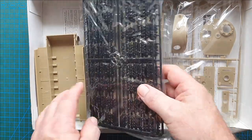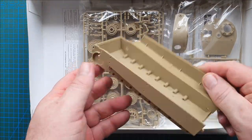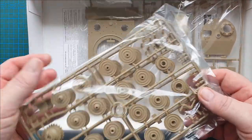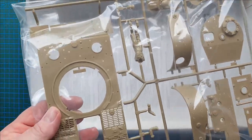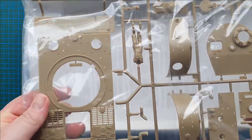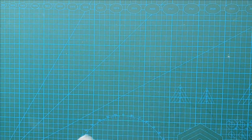Next bag out is the individual track links. Bottom of the hull. Next bag out is the wheels, naturally enough. And next bag out is the upper hull and the turret, plus the single commander figure. Okay, so that's what's in the box. Nothing else. In a second, we'll have a look at the instructions and the decals, and then we'll have a look at the sprues.